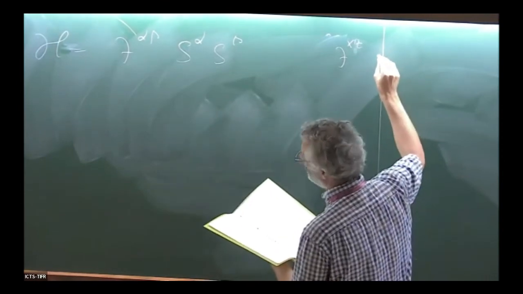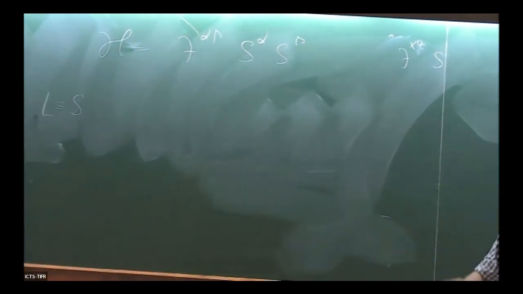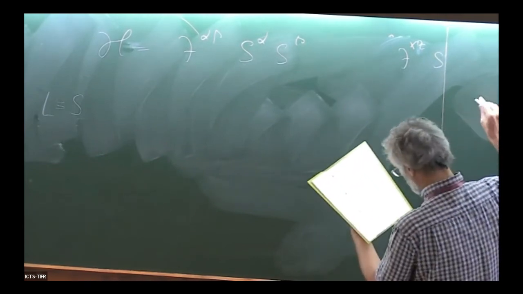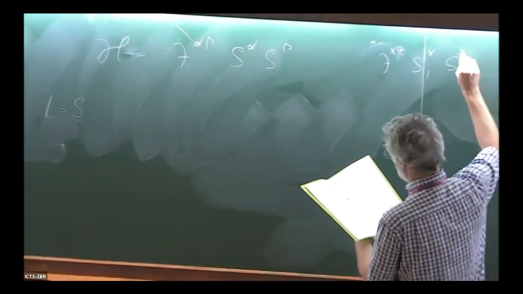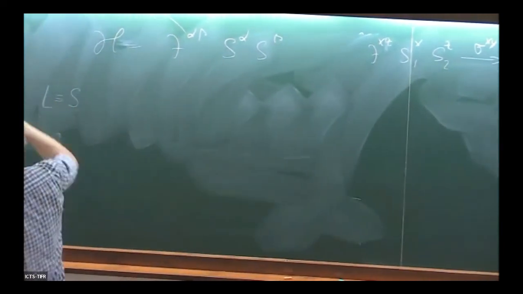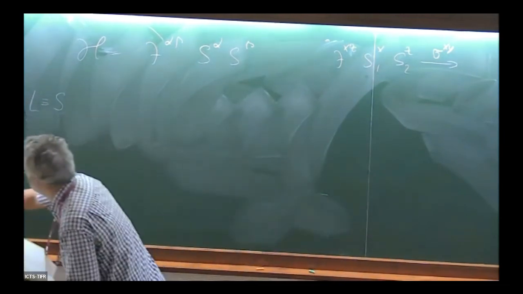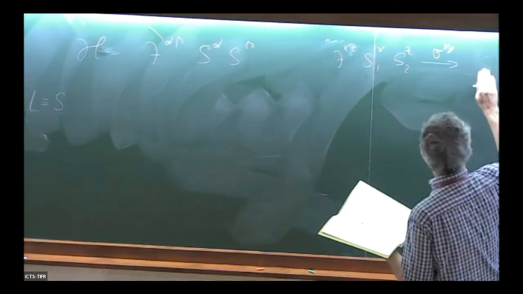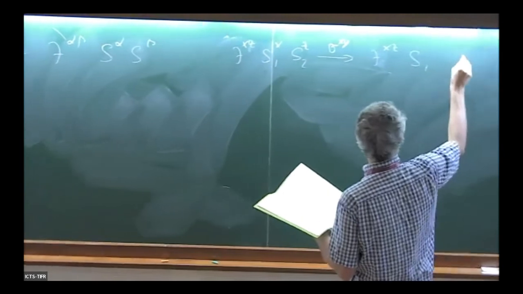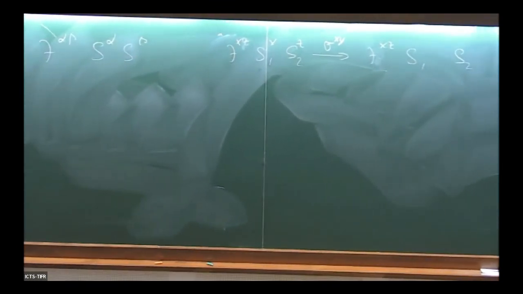I should have written SZ, but anyway. So this can be L or it can be S. L or S, they are the same. So if we have S1, S2, Z, and we apply the sigma XY, then what it will do is that it will not affect the order of the spins. It remains the same. So it will be JXZ, S1, S2.